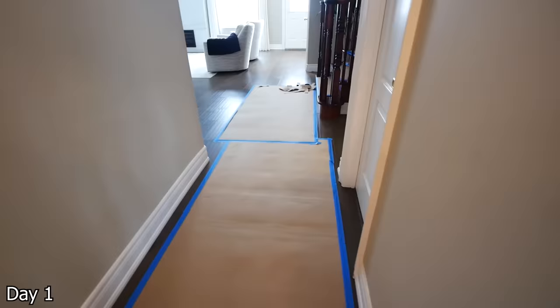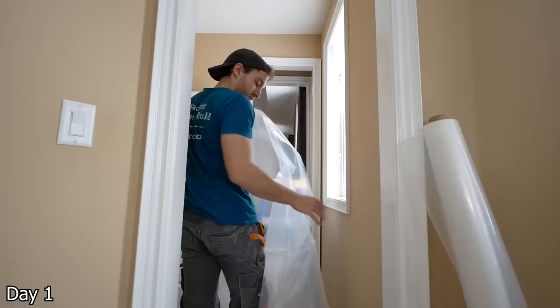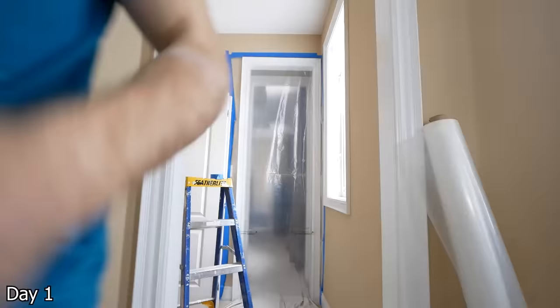As much as I can't wait to pick up the hammer, before we can do so you got to protect the flooring. This is just some ram board with some blue painter's tape. I'd say maybe test out some tape on the floor first — you don't want to pull any of the finish up. And then just over the carpet in my little workspace, got some drop sheets. There's no door in this little entryway so I just took some vapor barrier and then a stick-on zipper right down the middle, just to help control the levels of dust.